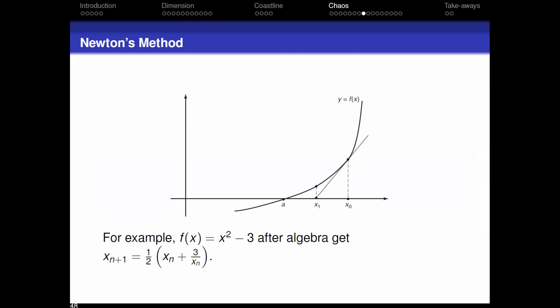Whenever you have a formula, you always want to ask, is it reasonable? So imagine I took 100 for my first guess for the square root of 3. We all agree that this is a horrible guess. If I take 100, what would be the next guess approximately? So x_n equals 100, x_{n+1} would be approximately... Take x_n equals 100 in the formula of 1/2 (x_n + 3/x_n). So x_n is 100. What's 100 plus 3 over 100 approximately? 100. This is 100 plus 3 over 100. It's 100.03.